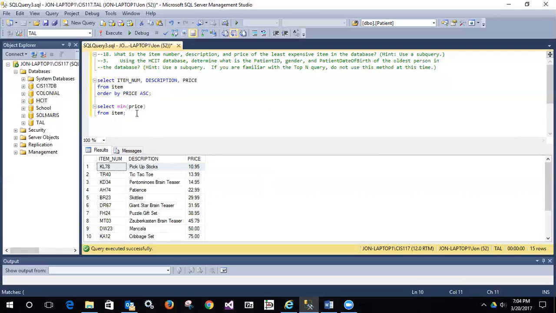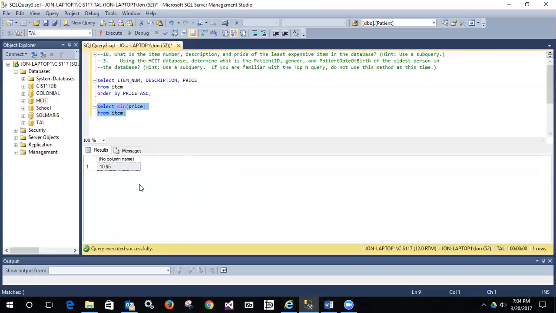Can it be that simple using the min function? It should be, if it's right, it should be 1095, right? 1095. Aha. So now we can get rid of this order by, and we could say where price equals the same value as the cheapest thing in the database, and there it is. Nifty.